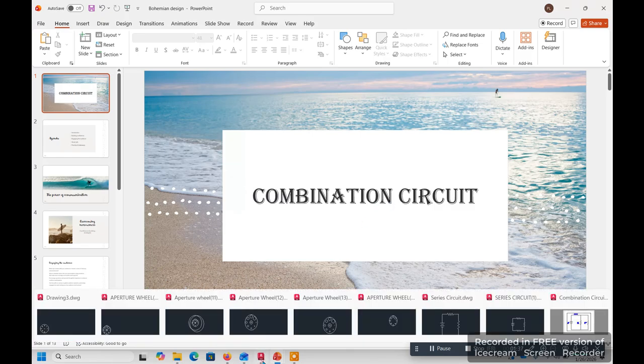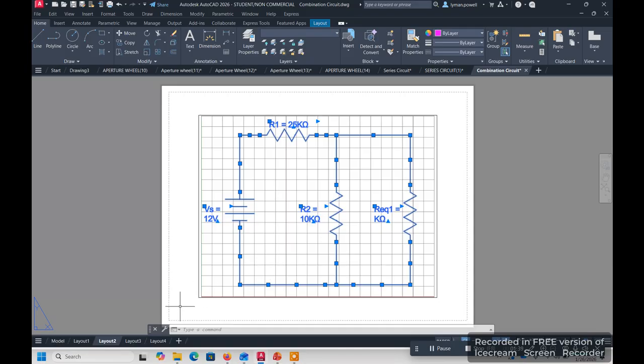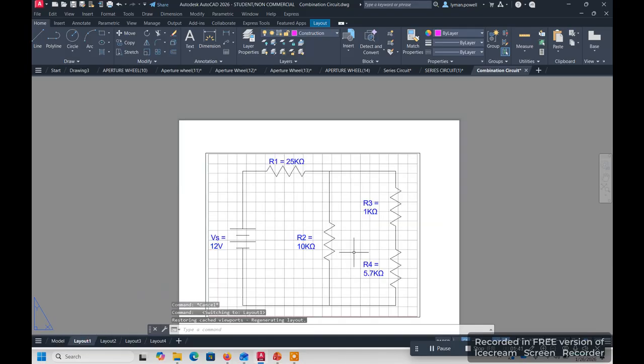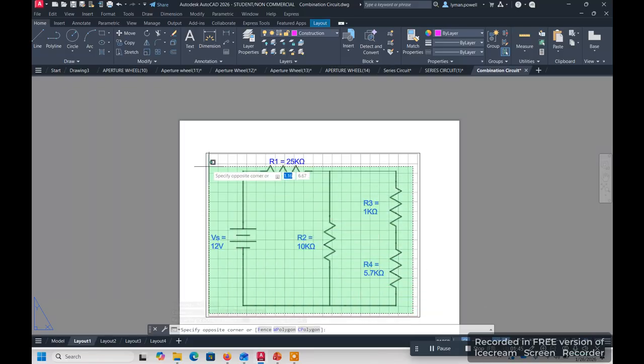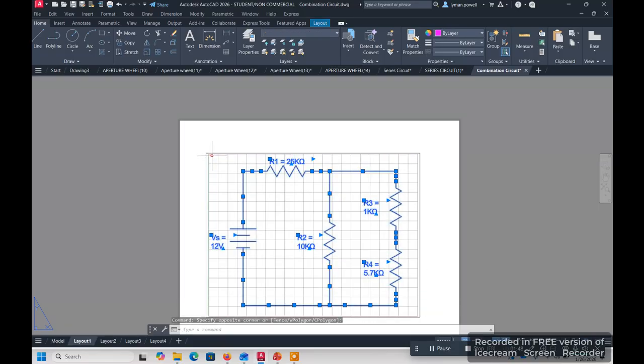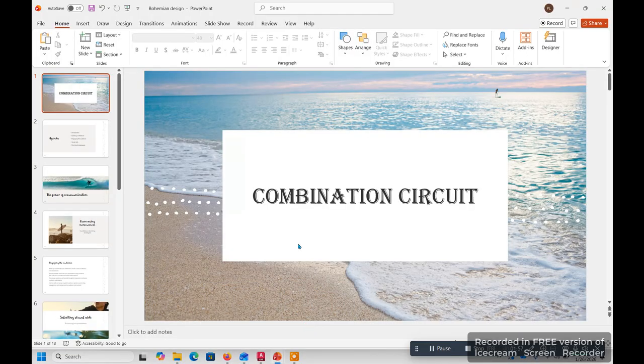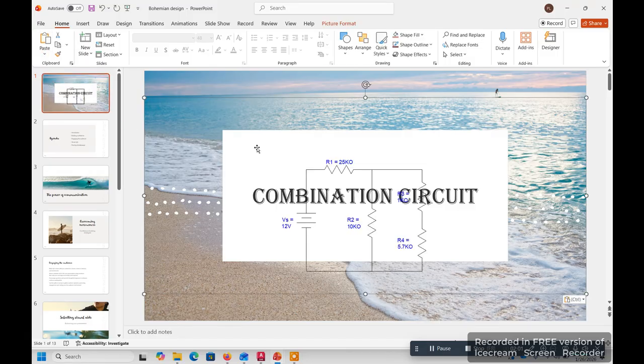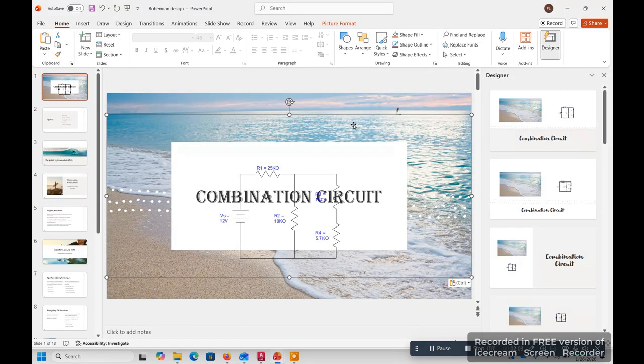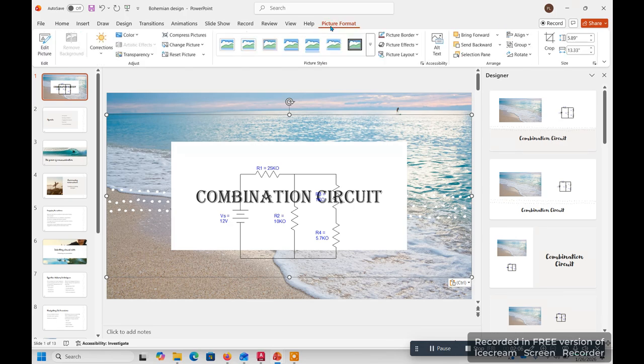But I would like for you to go to AutoCAD, and I would like for you to go to your original drawing. It has the whole circuit in it. I want you to select it all like we did in the past, and then we're going to copy it and we're going to put it into our PowerPoint presentation, and then we can do paste and just paste it as a picture, and we'll have to format it because it's really big, so you can format your picture, and then we're going to crop it.